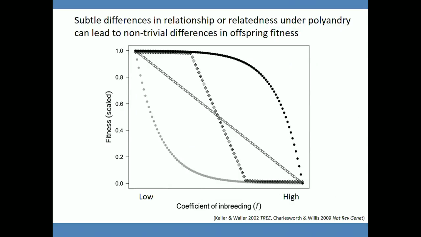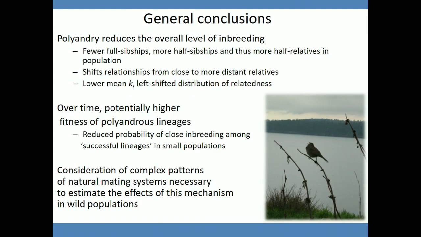And so even though the effects are quite small, as we would expect them to be, given that they have to accumulate over time, they can still have pretty strong consequences for the descendants of polyandrous females, given the shape of inbreeding depression. So if inbreeding depression followed an epistatic or a threshold curve, we can see that a decrease in the number of matings at these intermediate high levels of inbreeding, even if it was balanced out by more matings at these lower levels, can result in much higher fitness for the descendants of these females, allowing the alleles to persist in the population.